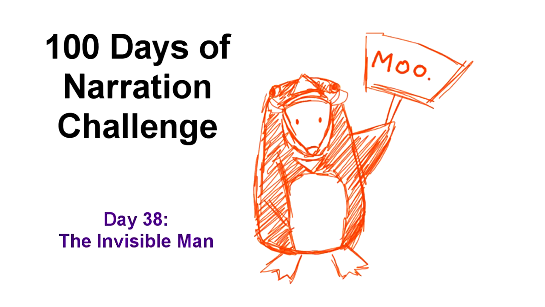'I'm dashed,' he said, 'if this don't beat cockfighting. Most remarkable. And there — I can see a rabbit clean through you half a mile away. Not a bit of you visible except—' He scrutinized the apparently empty space keenly. 'You haven't been eating bread and cheese?' he asked, holding the invisible arm. 'You're quite right, and it's not quite assimilated into the system.' 'Ah,' said Mr. Marvel, 'sort of ghostly.' 'Of course, all this isn't half so wonderful as you think.' 'It's quite wonderful enough for my modest ones,' said Mr. Thomas Marvel. 'How'd you manage it? How the deuce is it done?' 'It's too long a story.' I was wandering, mad with rage, naked, impotent — there's a footnote for 'impotent' — 'powerless.' Did people really not know what impotent means, that you need a footnote for that?